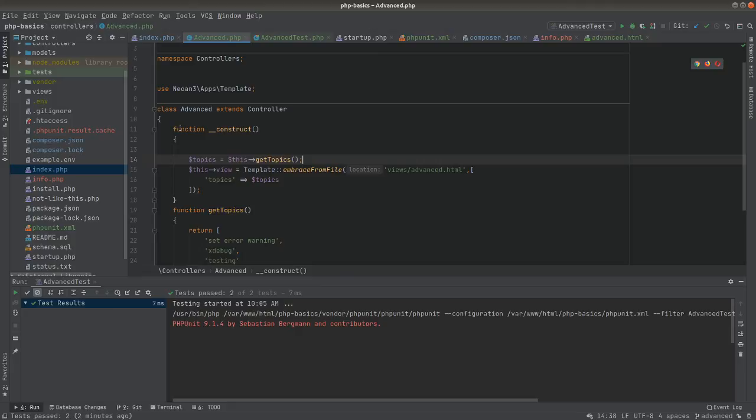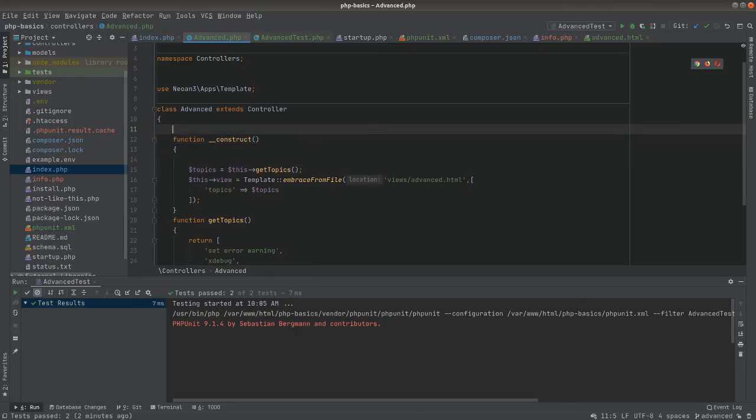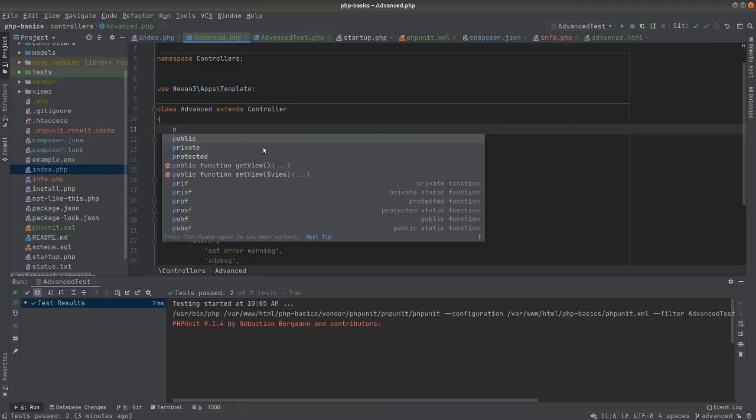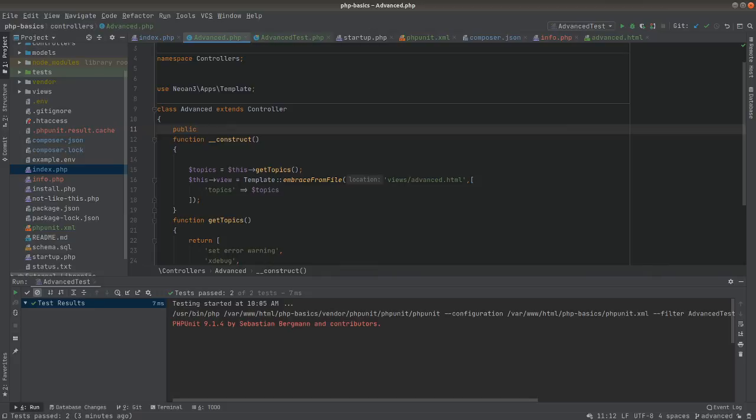Or I do it the other way around and say, in that case, public, because we're going to see how we're going to test private entities, but public, and we say topics. Actually define that as an array. And we don't define that at all in that case.